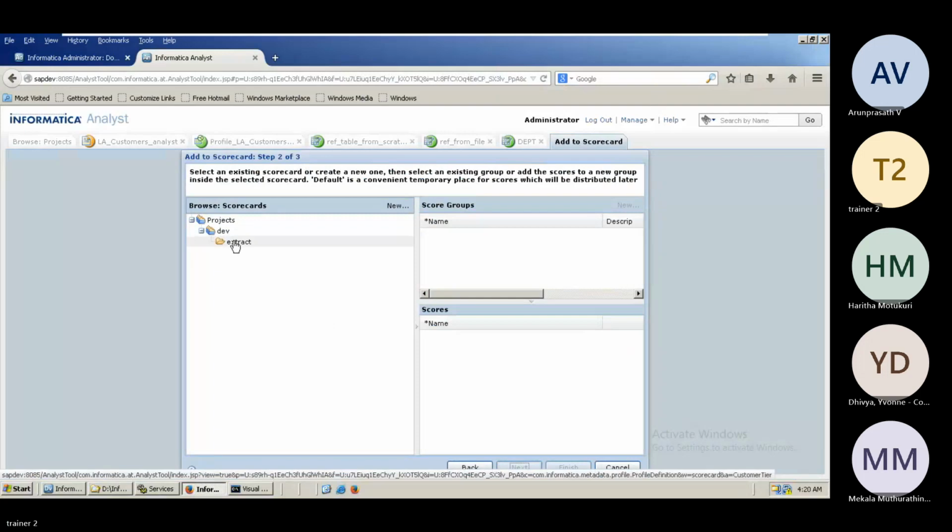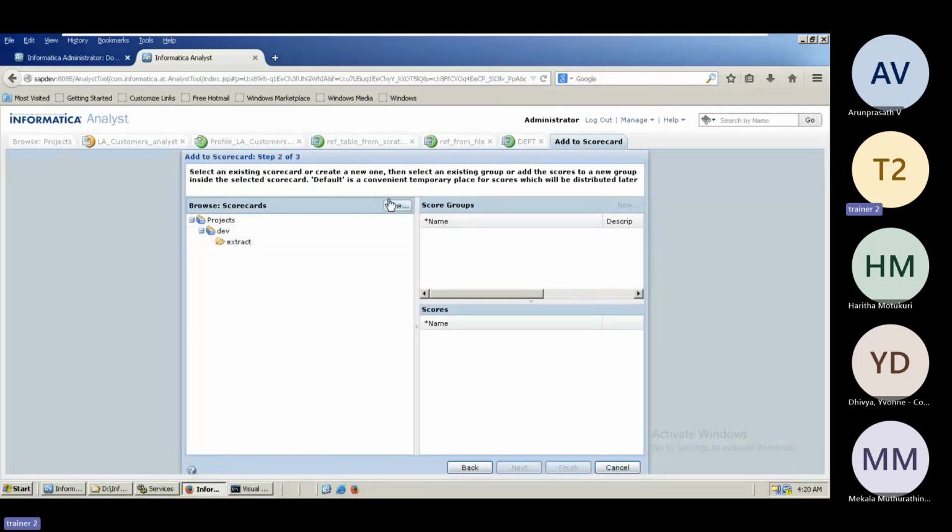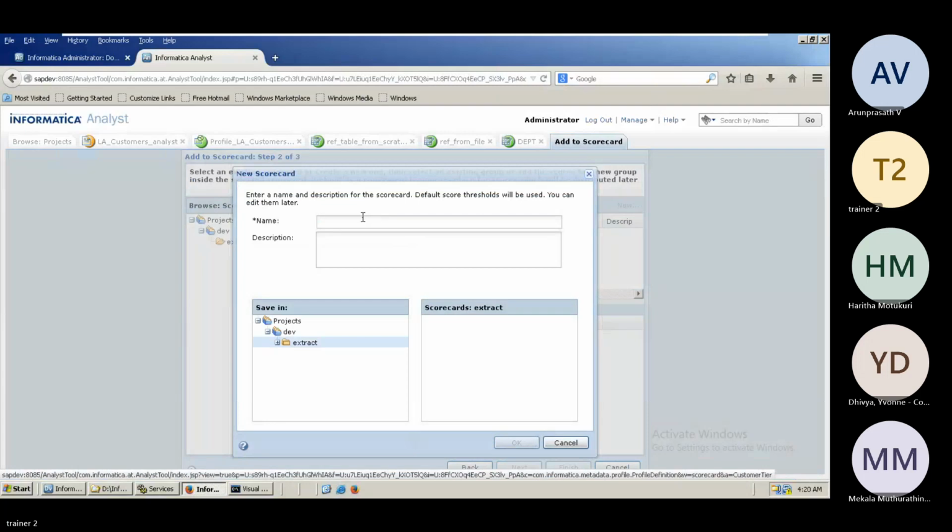Here, select this folder and click on new here. Can you see the new button here? So please click on that. Click on new and specify the name here. The new button is not enabled.